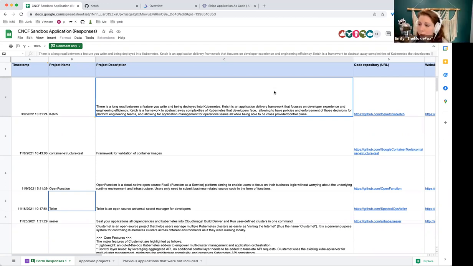So I guess my question then is, if the intent is to get the project to be more experimental and get folks' attention, if there isn't any mechanism for a potential contributor to learn how to contribute to the project or how to start in that community, how do we expect the project to be successful? Yeah, so I think we have a checklist we ask folks to work on when they get into the sandbox. If it's not already there, we can add an item with a checkbox there.